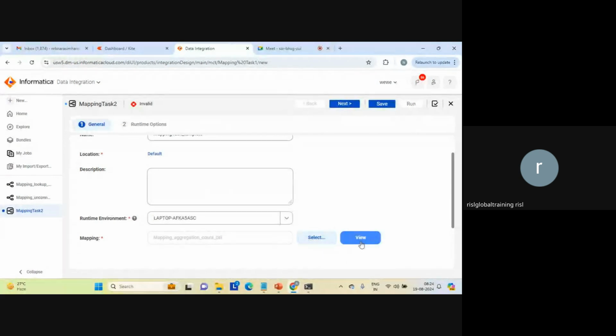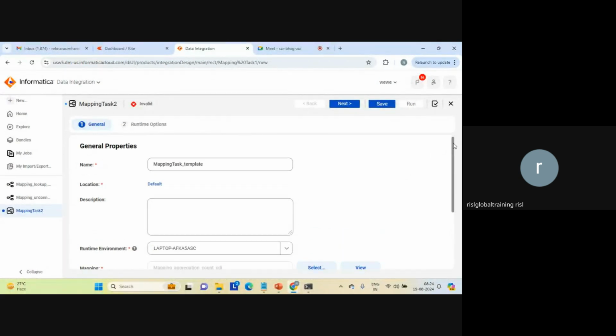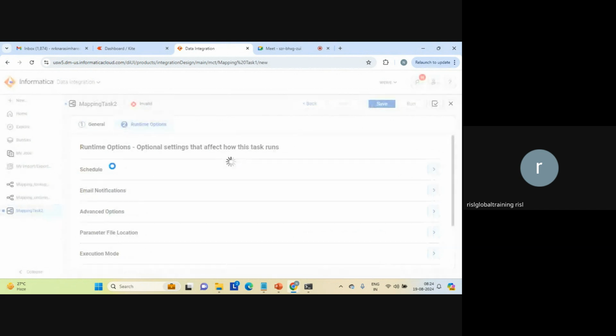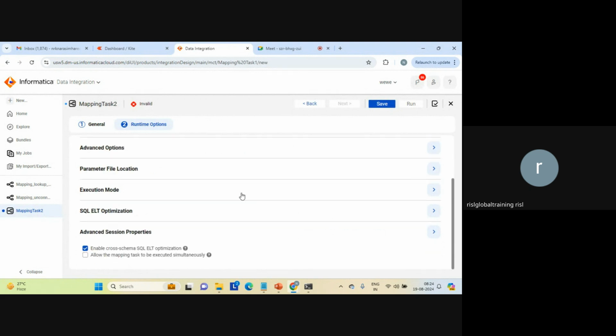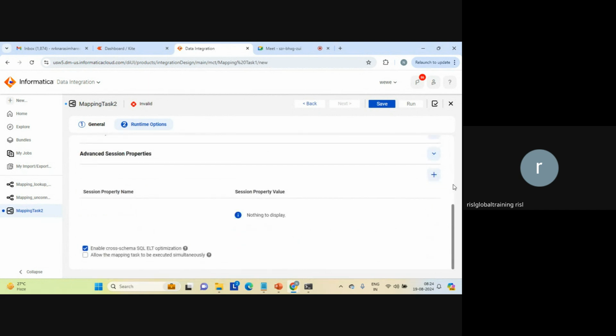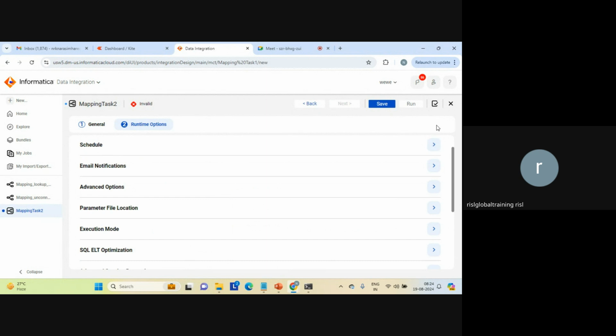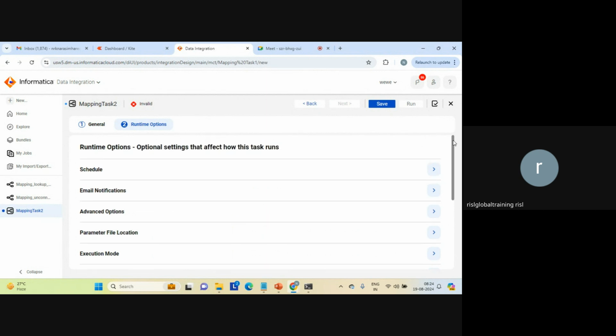Such things can be set at the task level, which can't be done at the mapping level. See, schedule, email notification, parameterization, execution mode, ELT optimization, and advanced session properties, where we can configure any number of properties like buffer size or partitions. Like we configure session properties in PowerCenter, the same concept holds good here also.